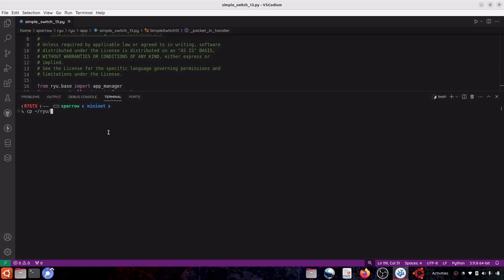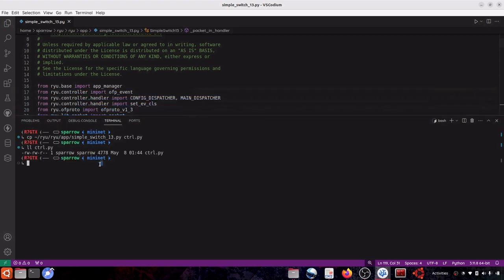So I'll copy this file, this example switch, to a new file. Right, we have this ctrl.py. Now this is our controller. We could modify it if we wanted to.